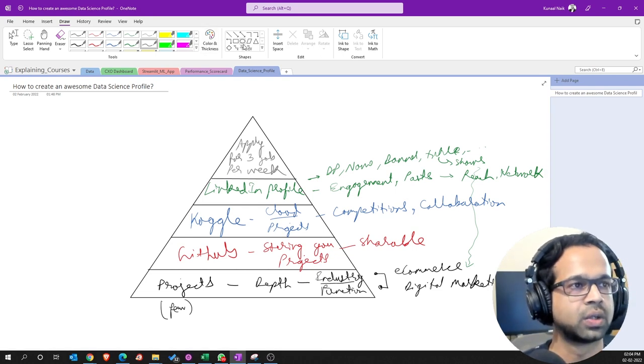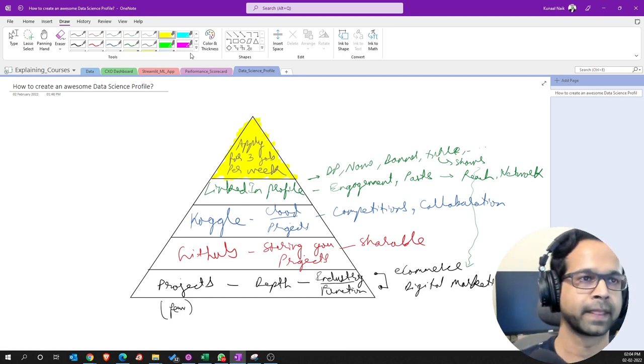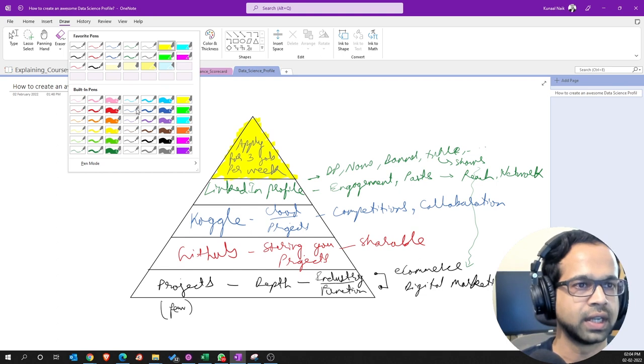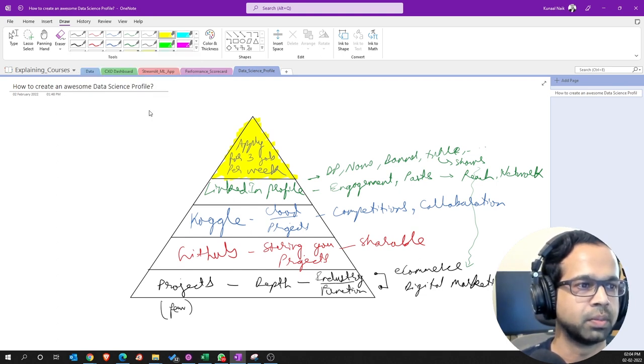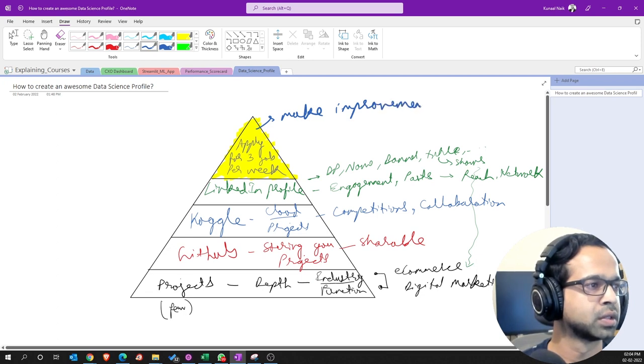This is going to be the crucial step or the differentiator that is going to make you stand out and ensure that your profile is strong and gets accepted multiple times for different interviews. However, there is one little thing that is important about this particular step: once you start doing this, you make improvements with every interview.